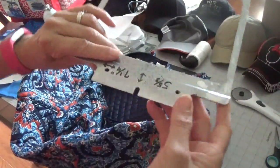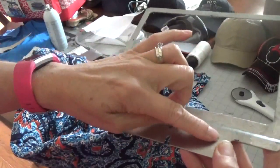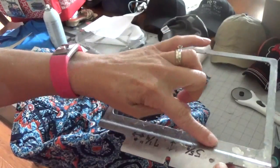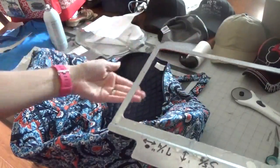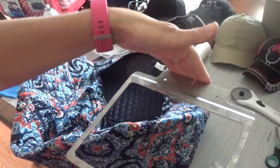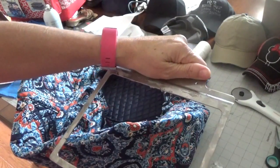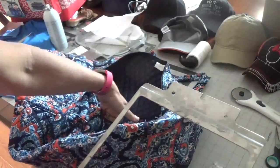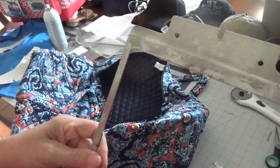I'm going to turn this, the top part of the frame, because you have the lip and it goes down onto the frame, kind of curves down. I want this part to be down, so I'm going to flip it over. I want this part here, which is the part that's going to attach to my machine, to be accessible. So I don't want to put it up in the bag. I want it to be out so that I can stick it on my machine.